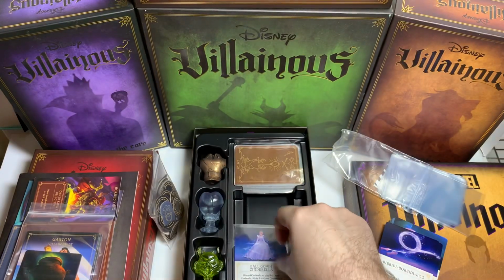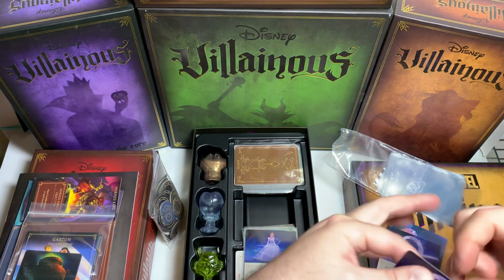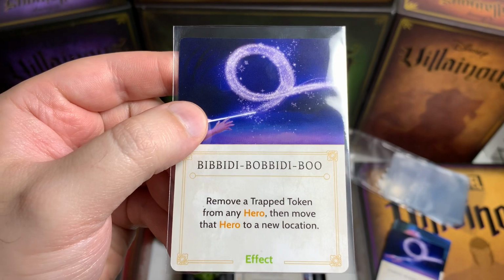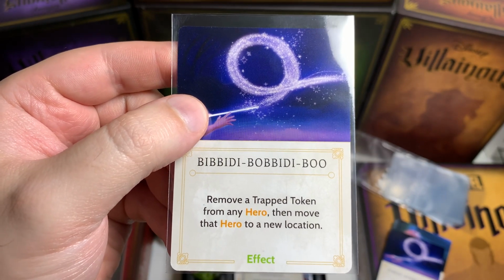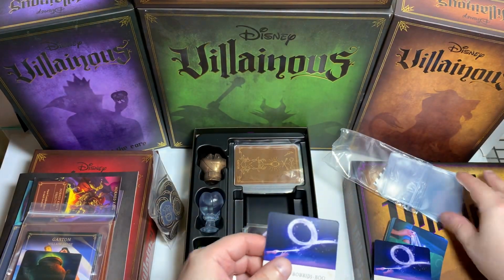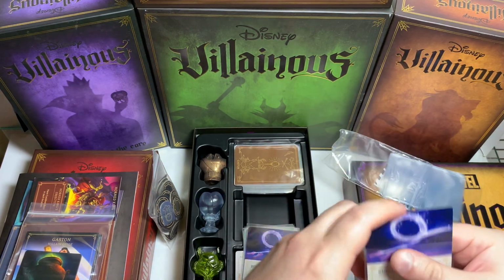Ooh. Bibbidi bobbidi boo. An effect card. Remove a trapped token from any hero. Then move that hero to a new location. You got 3 copies of Bibbidi bobbidi boo.